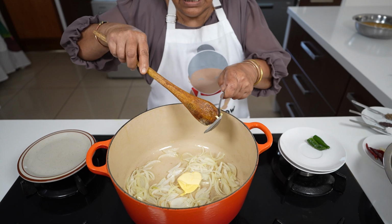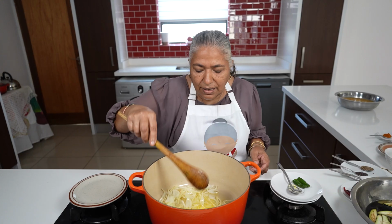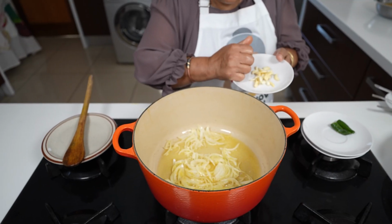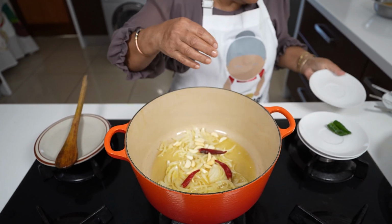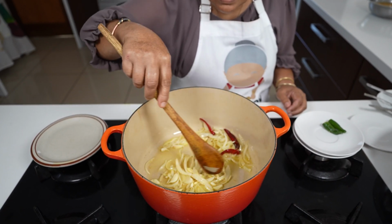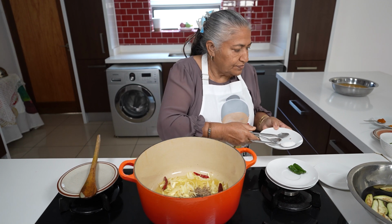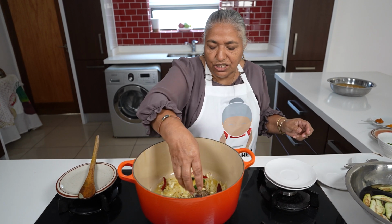So I'm adding in my tablespoon of margarine. I'll just allow these onions to fry till they're soft. While the onions are getting soft, I'm going to add in my garlic whole, my green chillies to it. Oh sorry, it's my dry chillies. And then my mustard seed, my jeera, and then my green chillies.